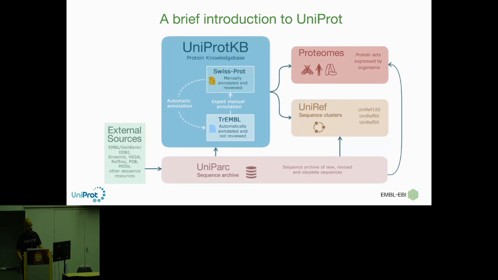Proteomes are the set of proteins thought to be expressed by an organism. Usually they are translated by a complete genome and consist of UniProtKB records as well as UniParc. UniRef is a clustered set of sequences, so it tries to cover the sequence similarity space at different resolutions, like 100%. So UniRef 100 means 100% sequence similarity, while UniRef 90 means 90% sequence similarity, and so is UniRef 50, 50% sequence similarity.